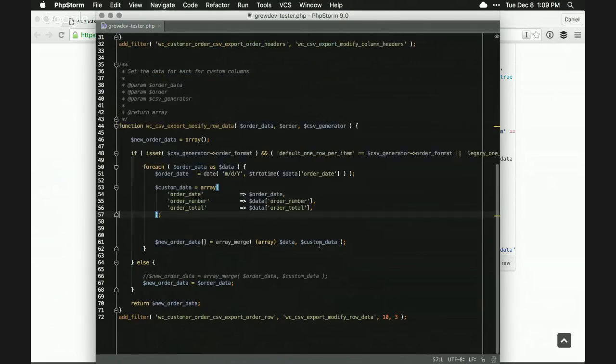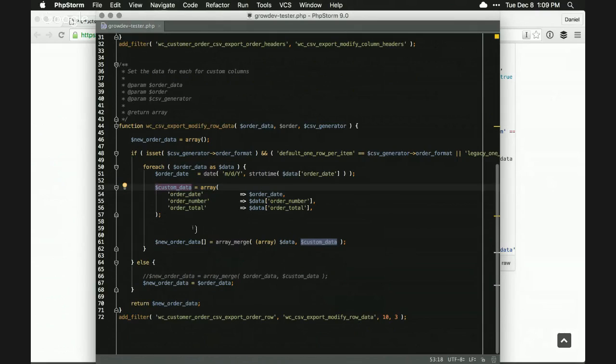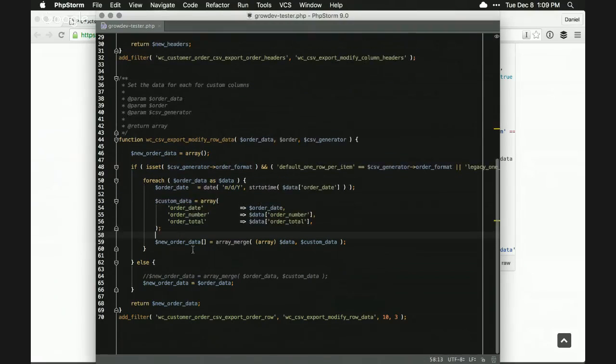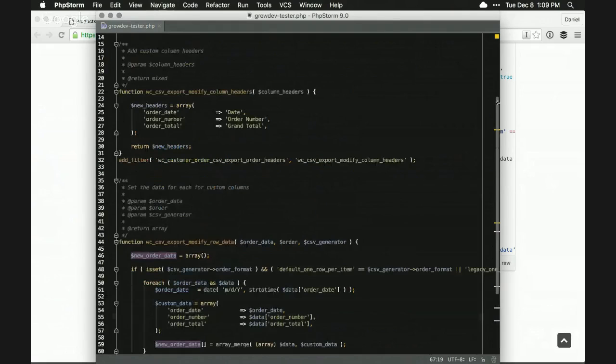So now we have order date, order number, order total being set up as the custom data, that's going to be added for each of the items, and then returned as our new order data. And then returned for the filter. So I go ahead and save that.